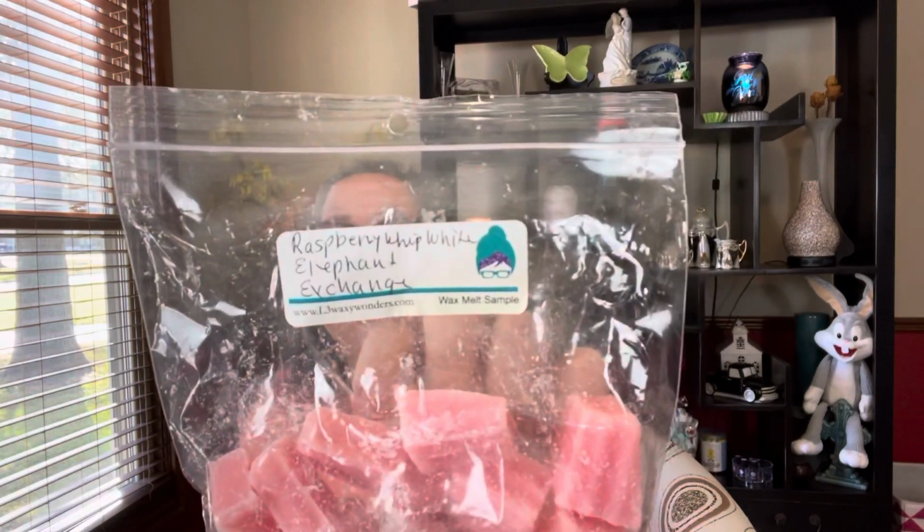It's a very, very pretty scent. For me, I feel like it would be more of a mixer. I think it smells good. I love the way it smells, but it's not strong enough to carry the day for me. It's not carrying a room. I feel like maybe in here it would, but it's not carrying a room anywhere else.